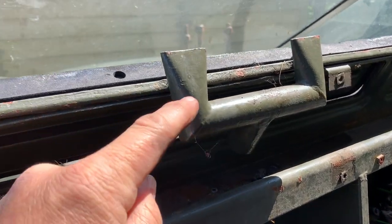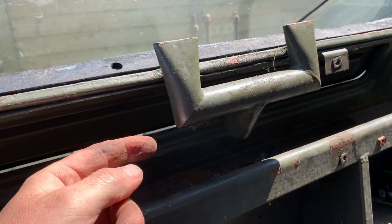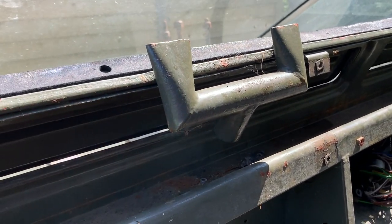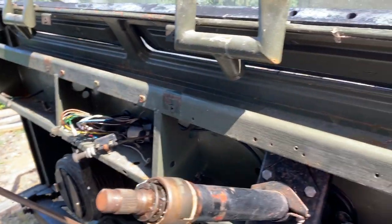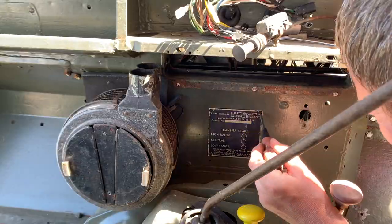So I'd originally planned to take these air vents off, but it looked like a nightmare to get off. There's a nut under here. See if I can show you that. But this nut here, it's so tight up against the bulkhead, I just can't get a socket on it. So I think the plan is that I might just end up leaving these on. To be fair, I'm going to paint them black. I can probably brush paint around these.